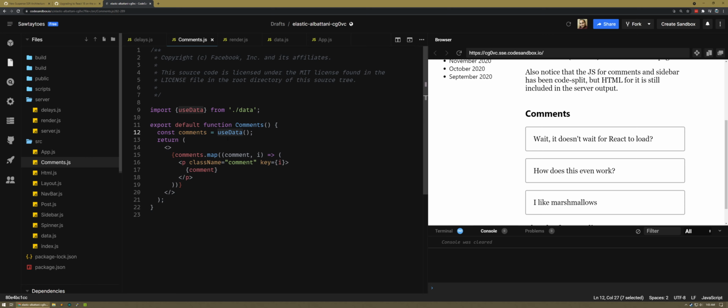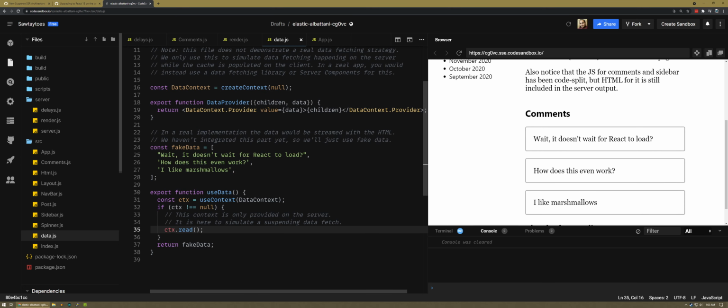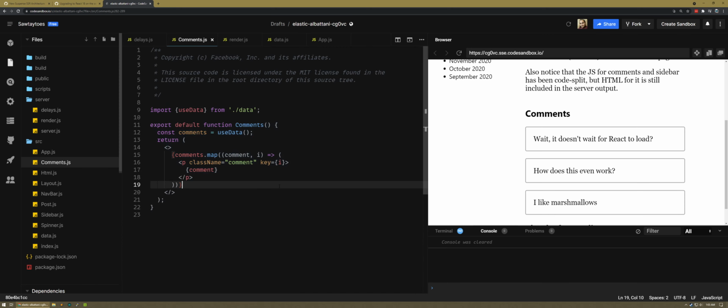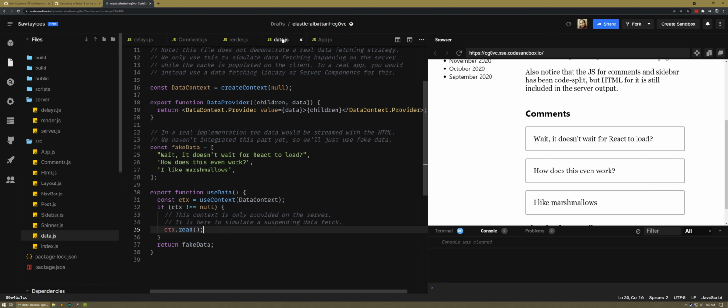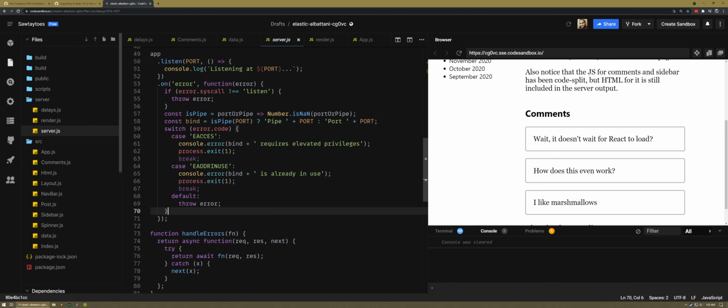Which makes me wonder what's going on here, because I feel like some of these comments are probably disingenuous. It says it's only on the server that it's loading this, but it's not just on the server, because I'm pretty sure this code runs in the client as well. What could be the case? Okay, what could be the case is that in this data file, this context is only used server side, is not rendered on the client. So if we look here, this is the server.